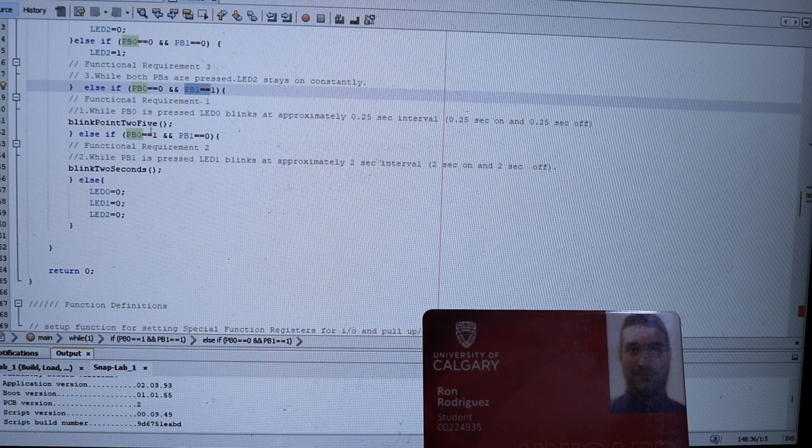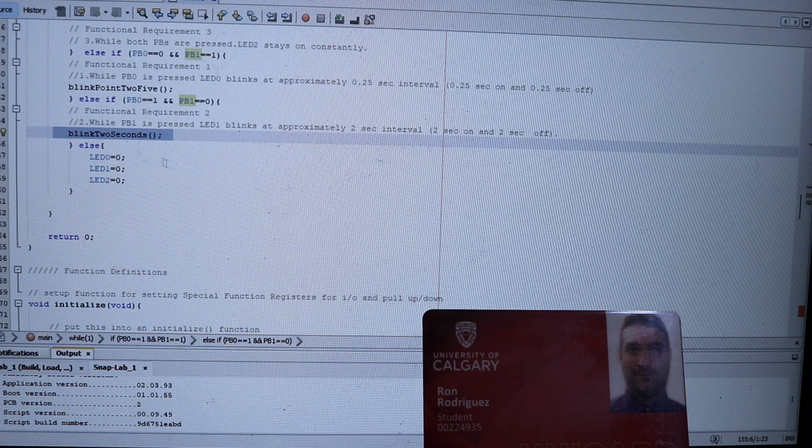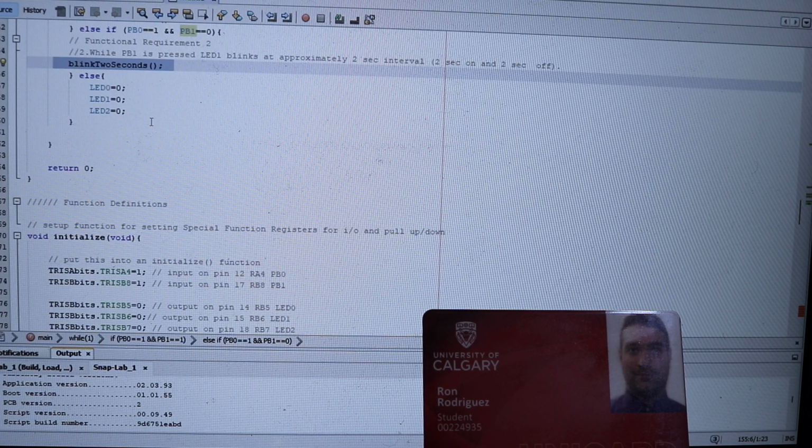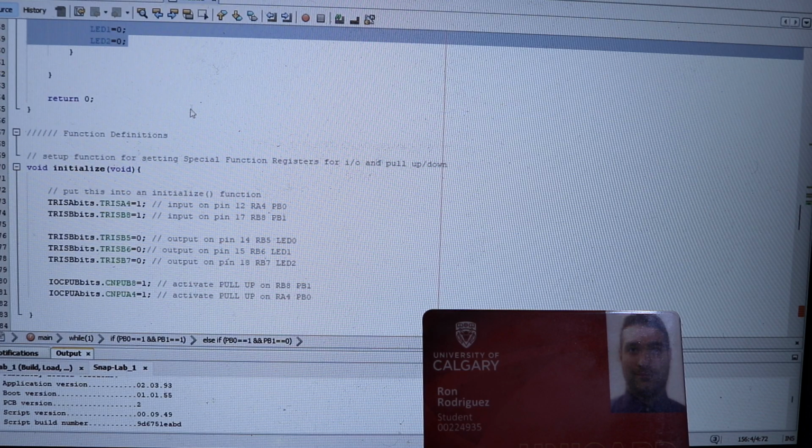Then we call the function blink 0.25, which blinks for 0.25 seconds on and 0.25 seconds off for LED 0. And then finally, if push button 0 is equal to 1 or not pressed, and push button 1 is equal to 0 or pressed, then we call the function blink 2 seconds, which blinks the LED1 for 2 seconds on and 2 seconds off. Else, all of the lights are set to 0 or off.